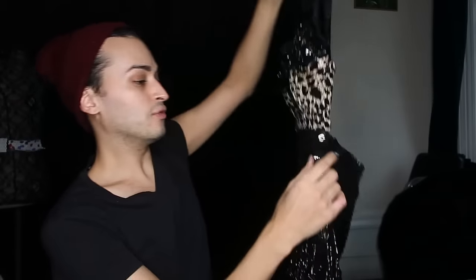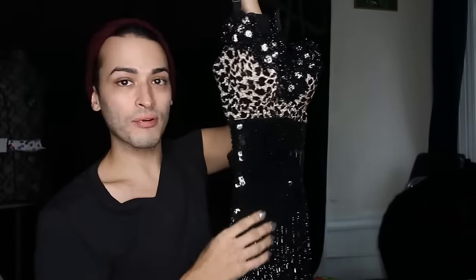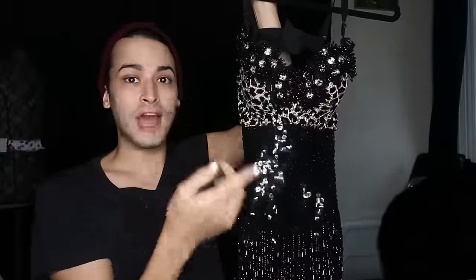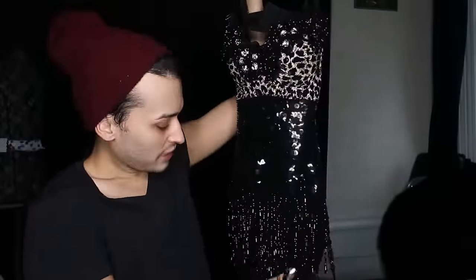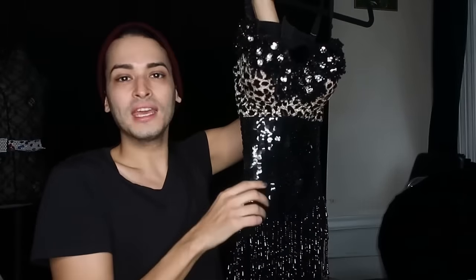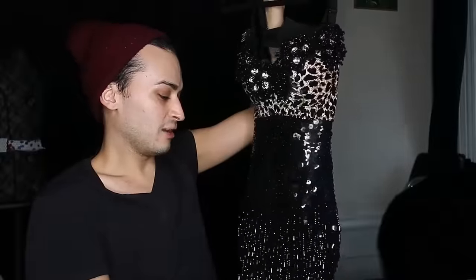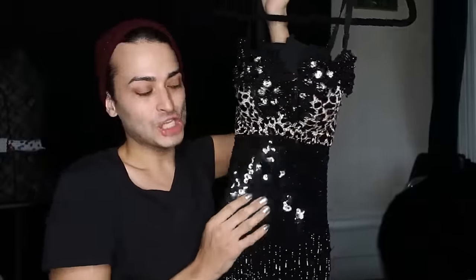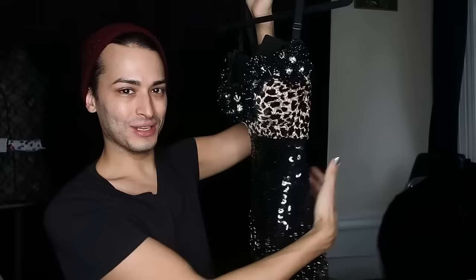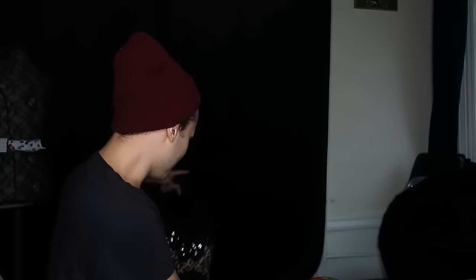Next I'm packing up this beautiful piece here. Now this isn't actually a part of my performance — this is just an outfit that I'll wear prior to my performance and then afterwards, because I want to show off different looks. This will be the outfit that I'll wear when I'm engaging with the audience, showing off to my friends, getting a drink at the bar, and then I'll take this off and wear my Hershey Kiss couture for my performance.